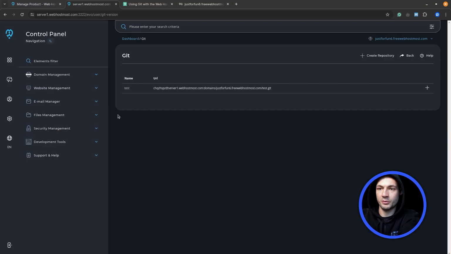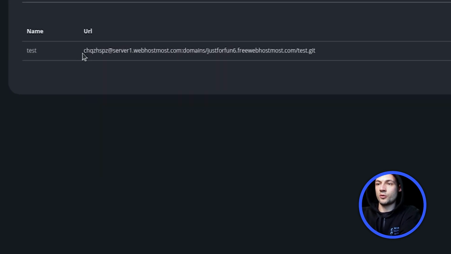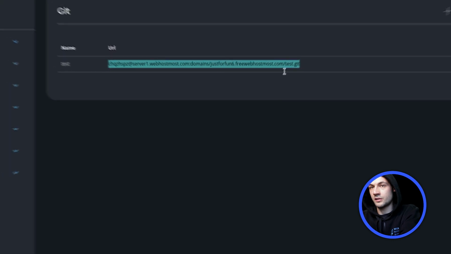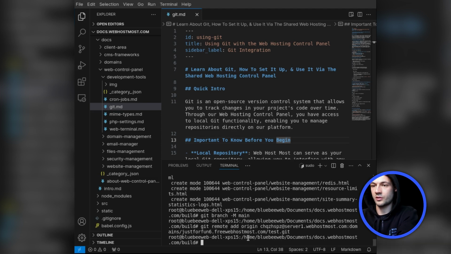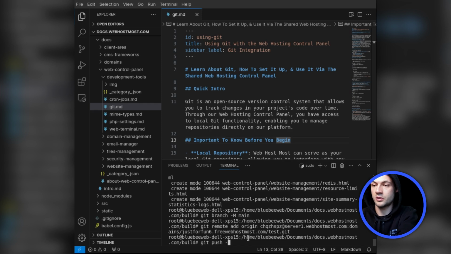Now we need to add our remote repository. For that, the repository has its own link, and we have to grab that link directly from our web control panel. So let's get back to our web control panel real quick, and let's grab this whole URL from here. Just copy this, navigate back to your terminal, and from here type git remote add origin and the link to that Git repository. Enter. Since we have connected our branch, we have committed changes, and we have added our Git URL, now we need to push updates to that specific branch. For that, just type git push origin main.